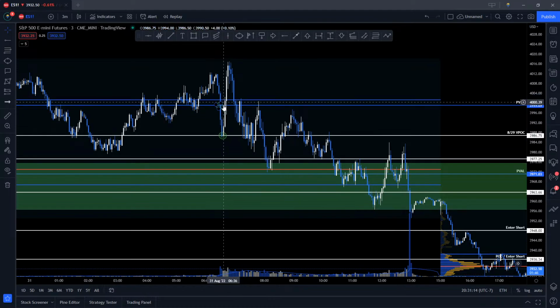And since you just blast through it, you might have been able to get a little bit more profit. Hopefully you would get out on this wick, because after that, we wick down pretty good before we take off more. And then again, we come back down to the value area high, right? This would be our entry here.